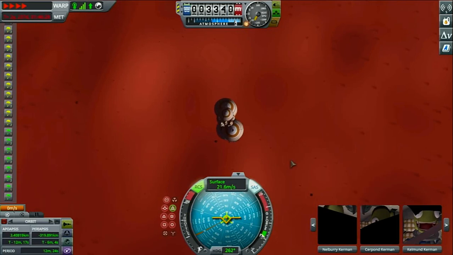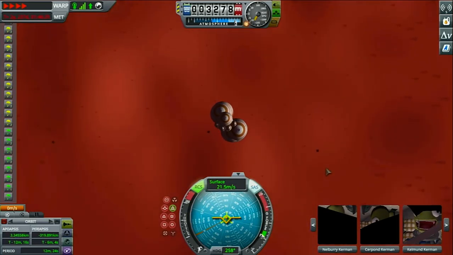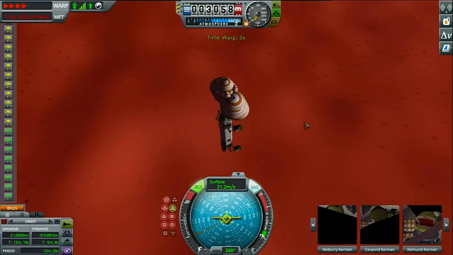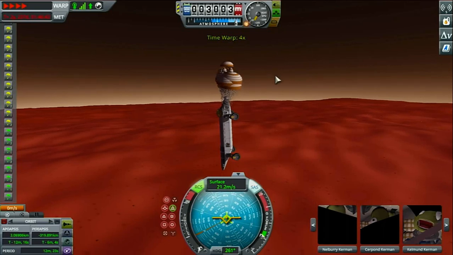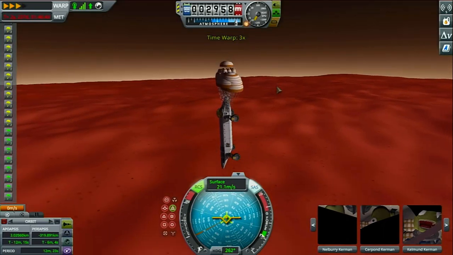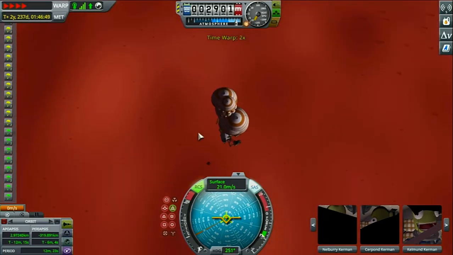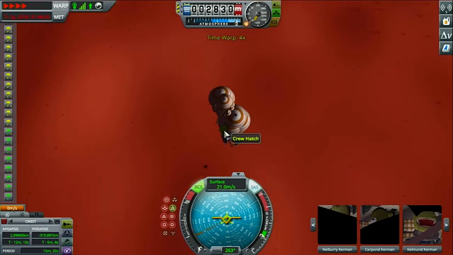It'll make use of the big giant new parts that you get with the Making History expansion. And here you can see we almost have touched down on the red planet of Mars.